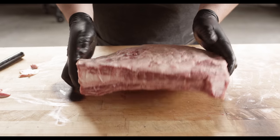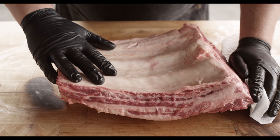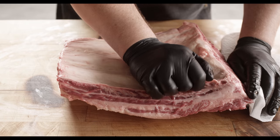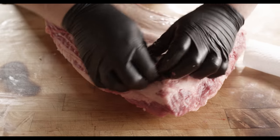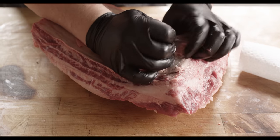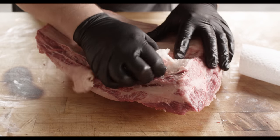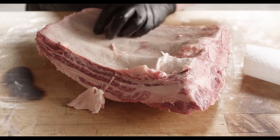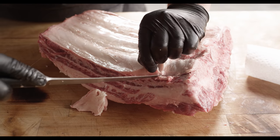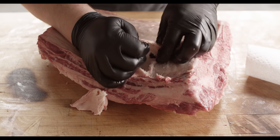Not much else to do on the top here. Let's flip it over and look at the other side. There's a membrane on the back side of these bones — you can leave it on, you don't have to take it off. Today I am going to take it off, and I'll tell you why. There's pretty much not really any meat that you're gonna be eating from the bottom side of the bones; most of it sits right on top. By taking this off, we expose these bones so that you can pull the meat right off them at the end rather than pull this whole sheet off. Again, it's just a preference thing — we're almost doing the opposite on the other side, so don't feel like there's a right or wrong way. I'd just suggest doing it a couple different ways and seeing what you like.